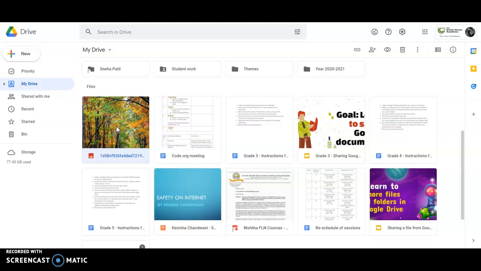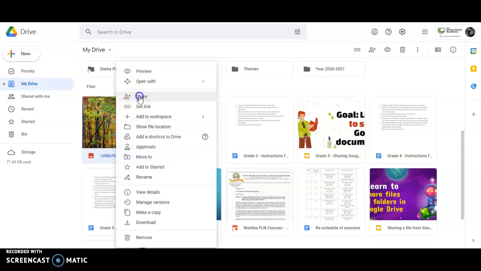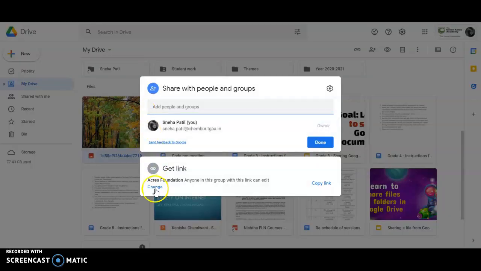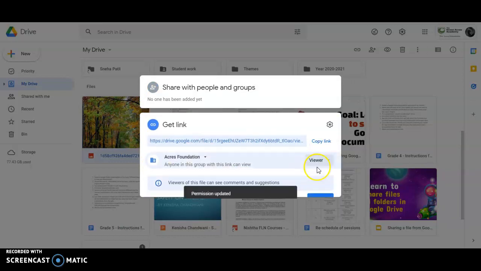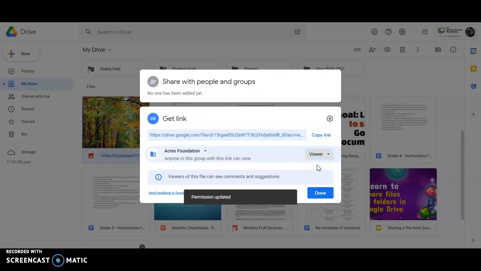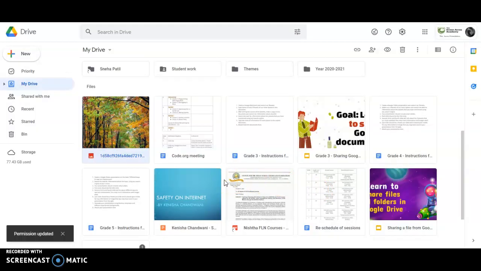Now once your breakout room is over, you can again right click over here, click on share, and see over here you can change it back to viewer so that nobody can do any changes to your file after that, and click on done. Okay, so only till your breakout room, your team members, because only they have the link for your file, can do the changes. And once the breakout rooms are over, you can change the setting and make them only the viewer so that your team members still can view the file, but they cannot change it as the breakout rooms are ended.